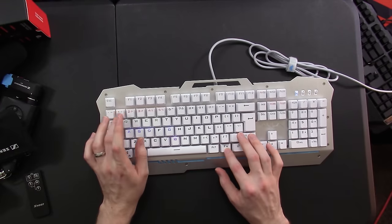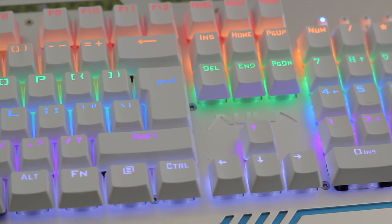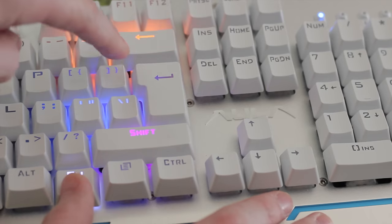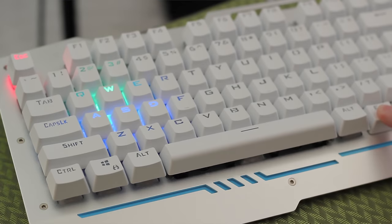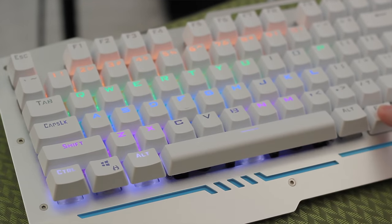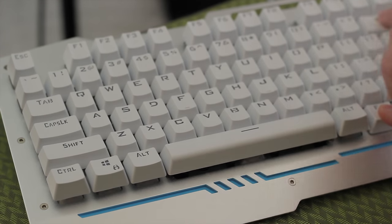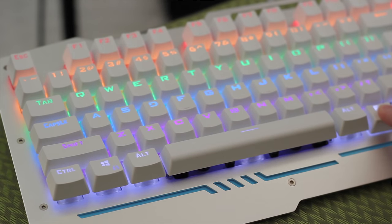You do have a couple different keyboard modes, which are very hard to control. You use the Fn function key with page up and down to adjust brightness — or actually the arrow keys adjust brightness, while page up and down seem to reset the mode. The left and right adjust the frequency to prevent flickering. Function and number keys set up different game modes: for example, one is WASD, two seems to be like main shooter controls with QRSD, G, B, and Shift highlighted. It cycles through which keys are highlighted, and having just WASD highlighted is kind of neat, but there are no specific directions on how to control it.